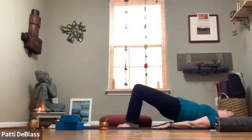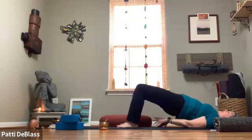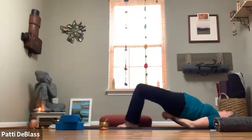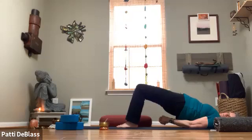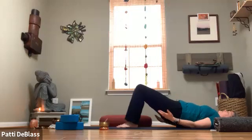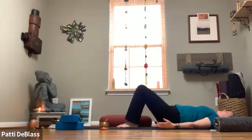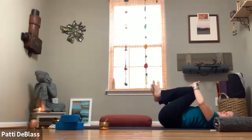And your next round, if it feels right to come into a full bridge, holding the pose, you're welcome to do that. Tucking shoulders underneath, clasping the hands. Exhale and releasing the hands, releasing the spine down, hug the knees into the chest.